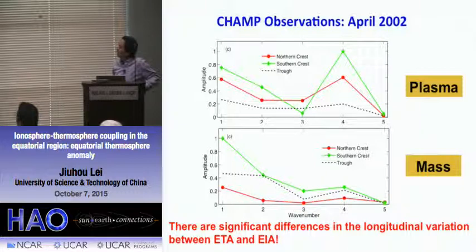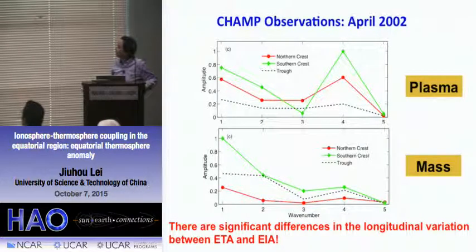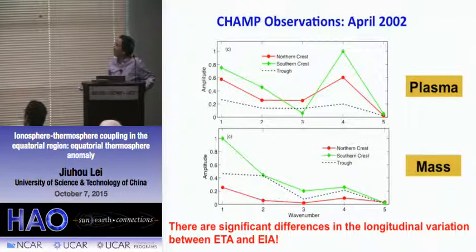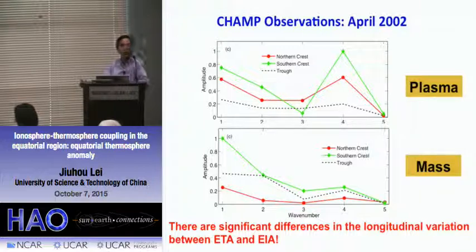And the wave number 3 is smaller. Again, you have a good increase of wave number 4. So that means somehow the non-magnetized still has stronger modulation for the thermosphere. And we figured out that for wave number 1, it is mainly due to the offset of the geographic and magnetic pole, or the displacement of the magnetic equator between the geographic and the magnetic coordinate system.